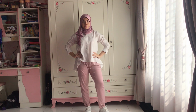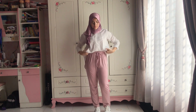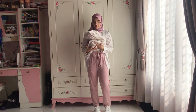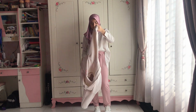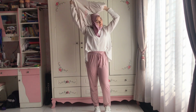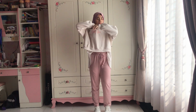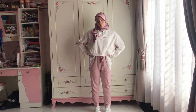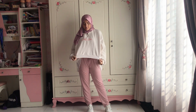For the eighth look, still with the same white shirt, I paired this with a pink bottom. For this look, I decided to tuck in my shirt because I'm going to wear this cute sweater. So as you guys can see, again, this is a very cozy, comfortable outfit, and actually that's it for this look.